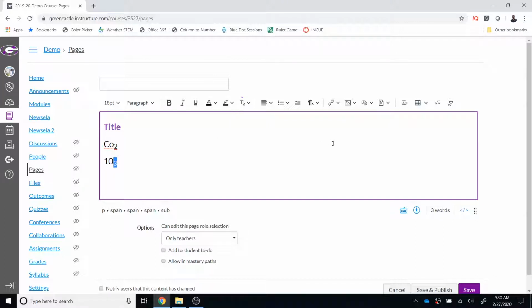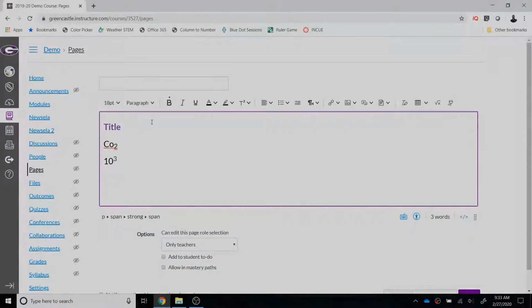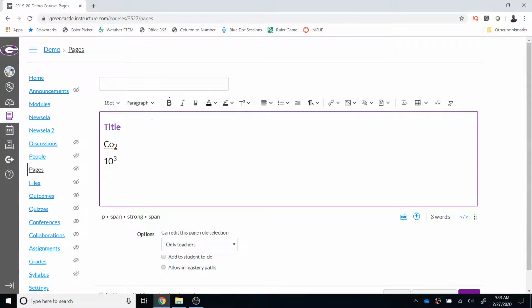Also, if you would like to remove the subscript or superscript option altogether and go back to your original format, you can select the clear formatting and it will take it back to its original format. In this case, I would need to change that back to a size 18 font so that it matches the previous text. The options for page formatting have remained essentially unchanged, though they are now grouped together.